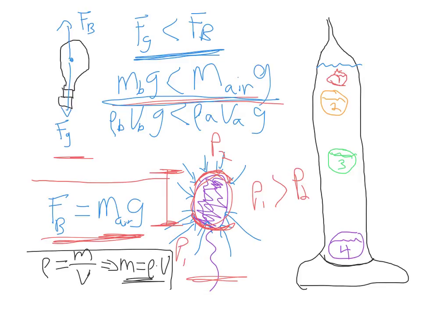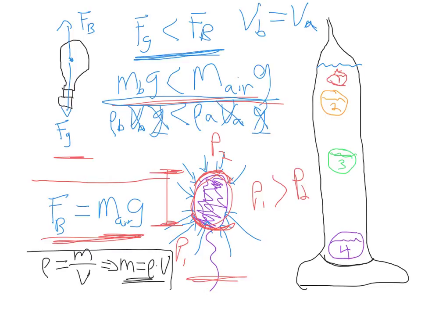But the volume of the balloon and the volume of the air displaced, how are those two going to compare to one another? Well, they should be the exact same, right? The volume of the balloon is the amount of air it's displacing, because it's what's pushing the air out of the way. So those two are the same. And gravity, G is G. So we can actually cancel these out.